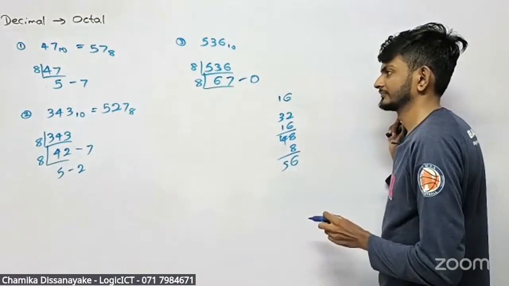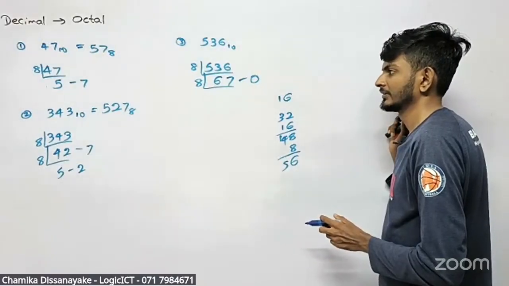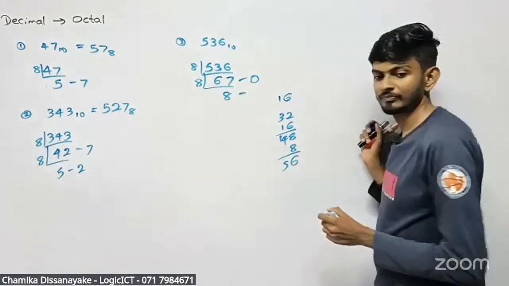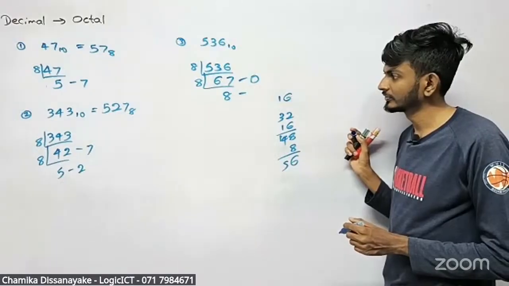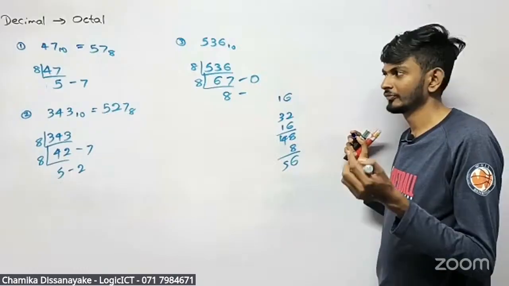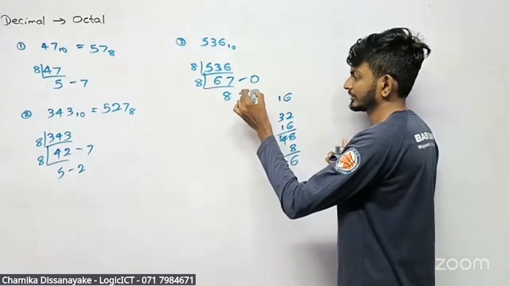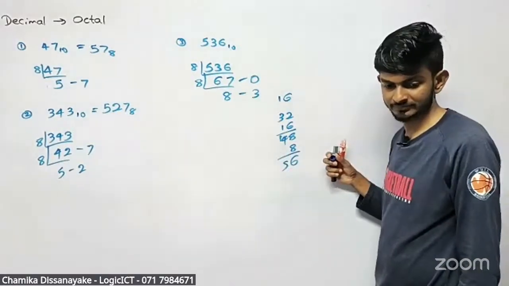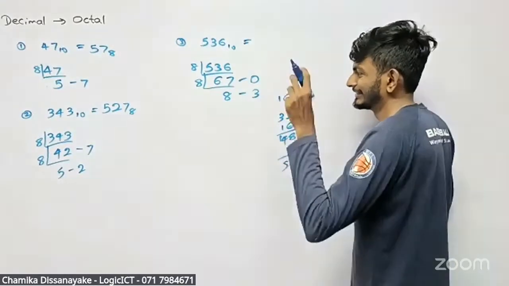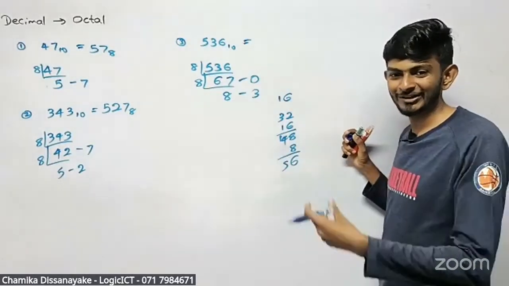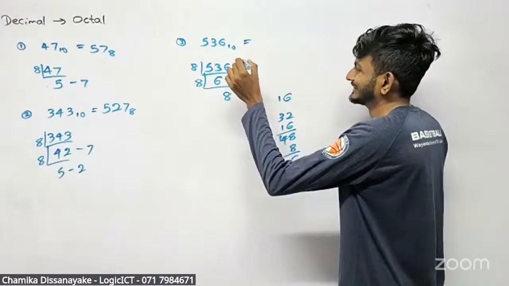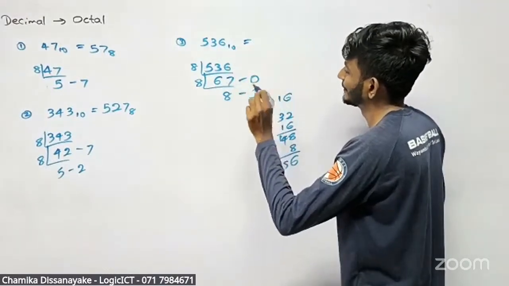For 67, 8 by 8 is 64. So then 64, 5, 6, 7. 3 remainder. Is this correct? I think it is correct. It is very hard, guys, actually. When I'm using the English language for calculation, it is a little bit hard for me. That's why it happened here.